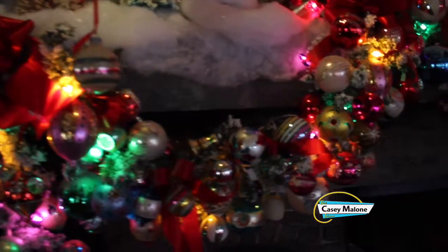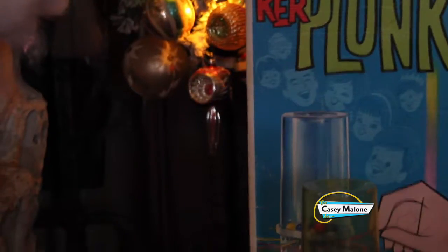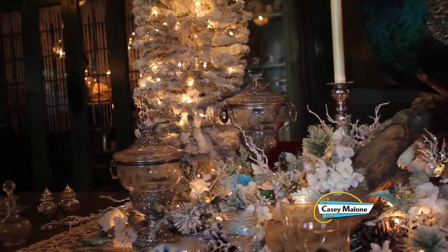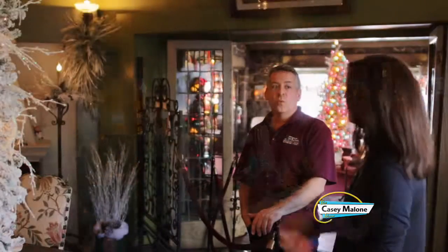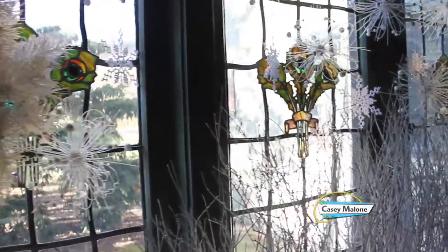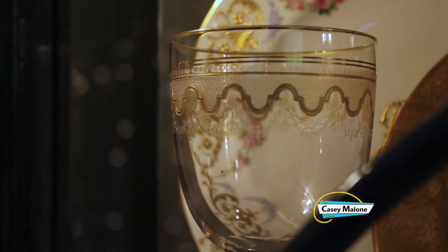There are probably over 1,000 bulbs on the tree and the garlands. Below Mrs. Arms' fireplace mantle, we showcase a variety of vintage toys from the 30s, 40s, 50s, 60s, and 70s. I hate to say I have half of these. The dining room reflects the peacock motif. What is it with the peacocks? Every year you always pay homage to the peacocks. It's the motif of the arts and crafts movement, which means prosperity. If you look around the room, the stained glass windows have the peacock tail feathers, and the ironwork underneath reflects the peacock design.